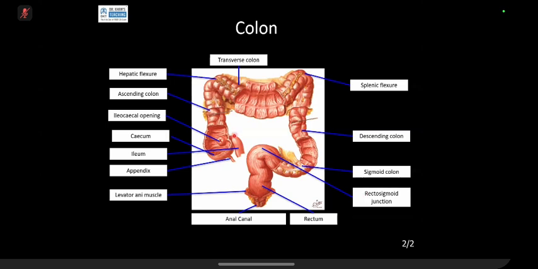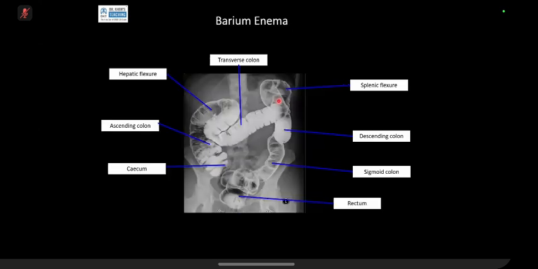Quick recap about the parts of the large bowel. Ileocecal junction. Mr. Appendix is sitting here. This is the cecum, ascending colon, hepatic flexure, transverse colon, splenic flexure, descending colon, sigmoid colon, and then the rectum, and of course the anal canal. The hepatic and splenic flexures are fixed, right? The transverse colon, I have already told you, can be variable. It can be a necklace. It can go into the pelvis. So beware of that.